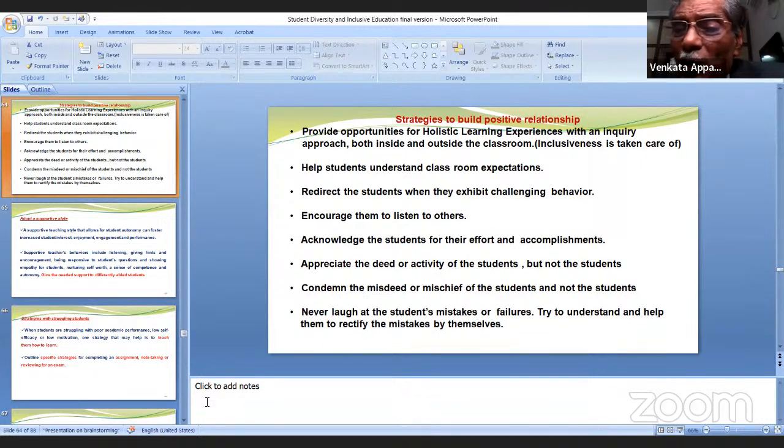But at the same time, don't condemn the student. He is useless. Nothing can be expected of him. He is spoiled. Don't use such words. Give him an opportunity to correct himself or herself. That is important. And show the respect to him just because he did a misdeed.